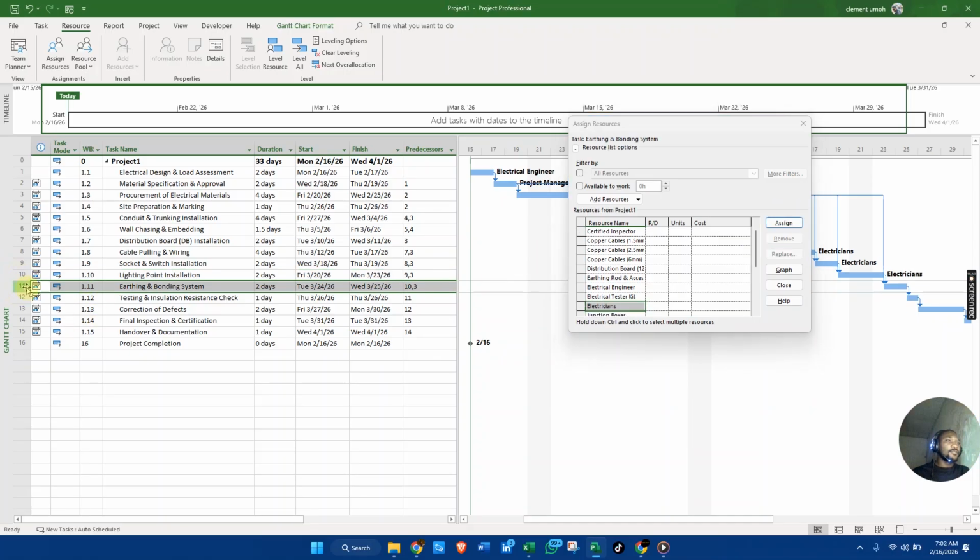It's boarding. I think that should be our electrical engineer. Yeah, electrical engineer to supervise that work. Yeah, you have to supervise the work, but you can work with an electrician. I think you have to assign an electrician to him. Let me also assign one electrician to him, so the workload will not be much on him.